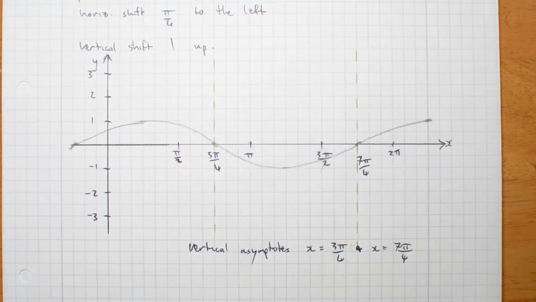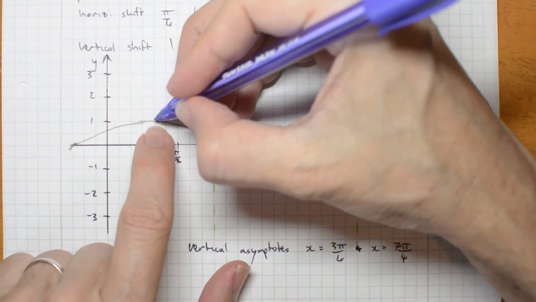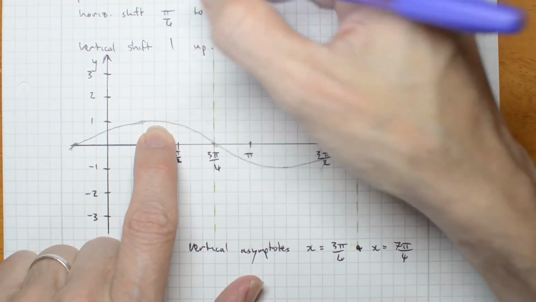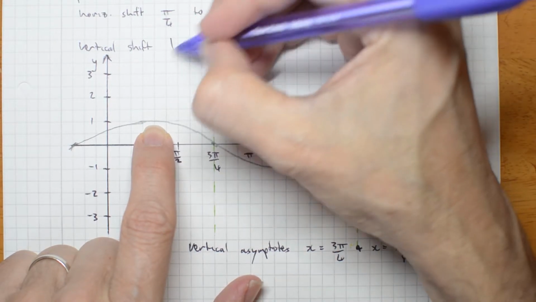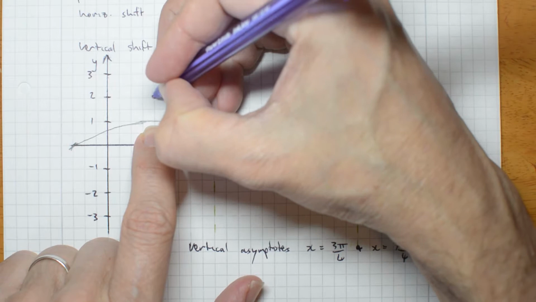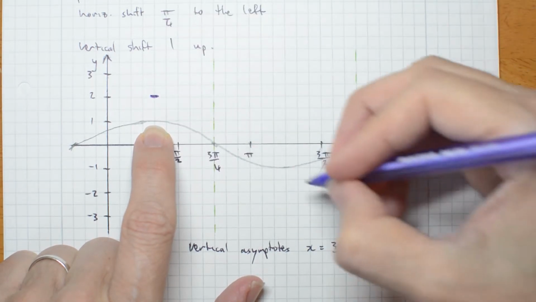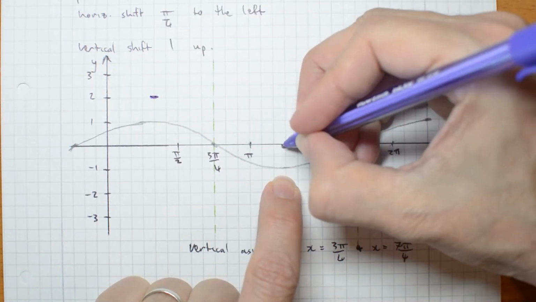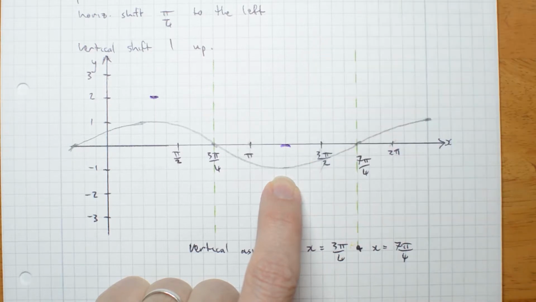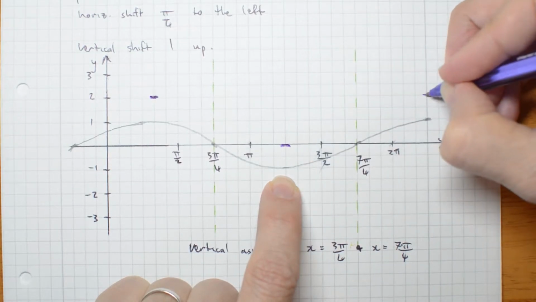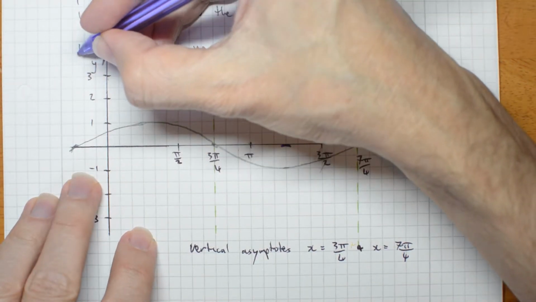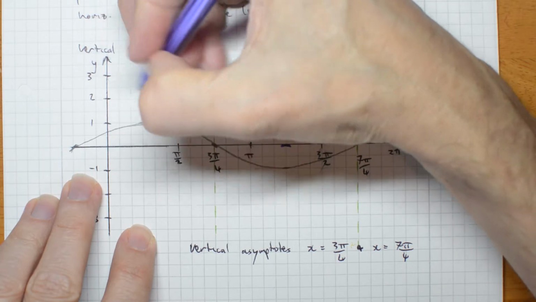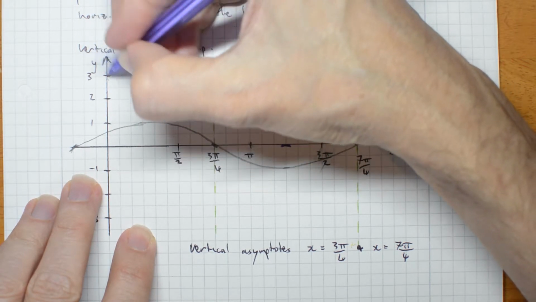So then, where the original graph was 1, my cosec graph would also be 1, because it's the reciprocal. But I've shifted it 1 up. So it's actually going to come to here. And that means instead of here, it's actually going to come to there. So instead of here, it would have been here. So my graph then going up towards another asymptote there, I need to find out exactly where it's going to cross this axis.